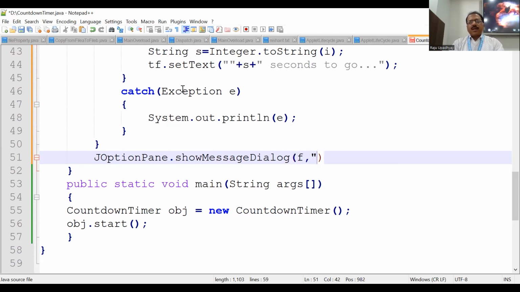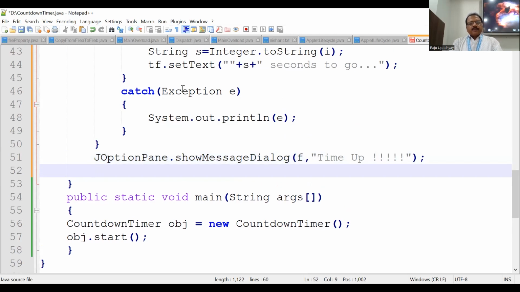That means showMessageDialog has two parameters minimum. One is the reference of the object where you want to display the message, and the second parameter has to be the message which you want to display, right? So here I'll be writing time up, and then this is going to be terminated.